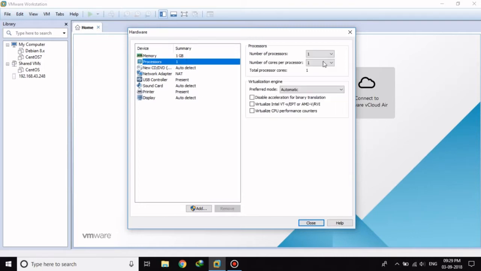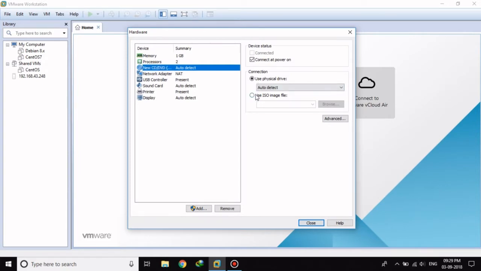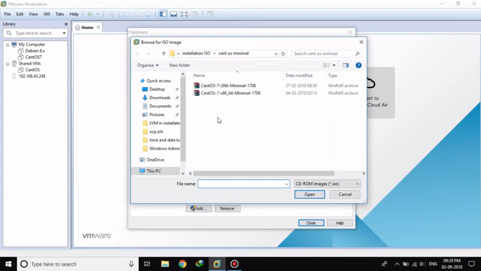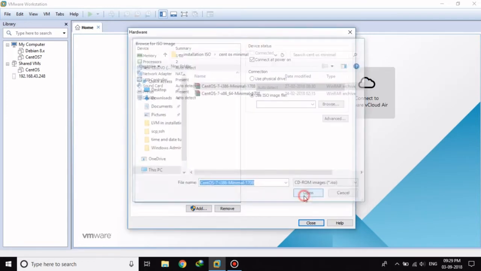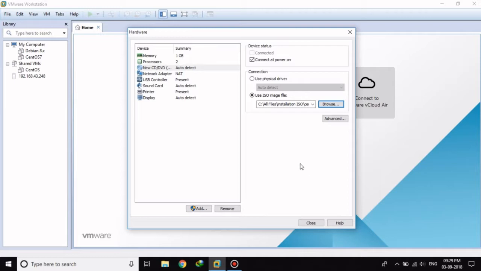For the number of processors, I will make it 2. Okay, here we select the ISO image of CentOS. I'm using the minimal version of CentOS just for this tutorial purpose. That will be fine.